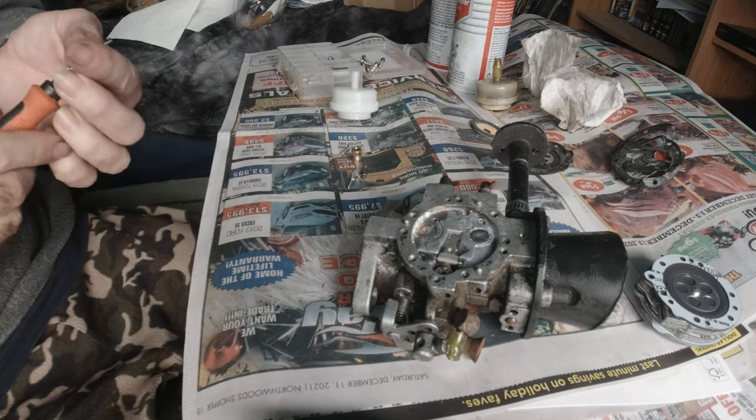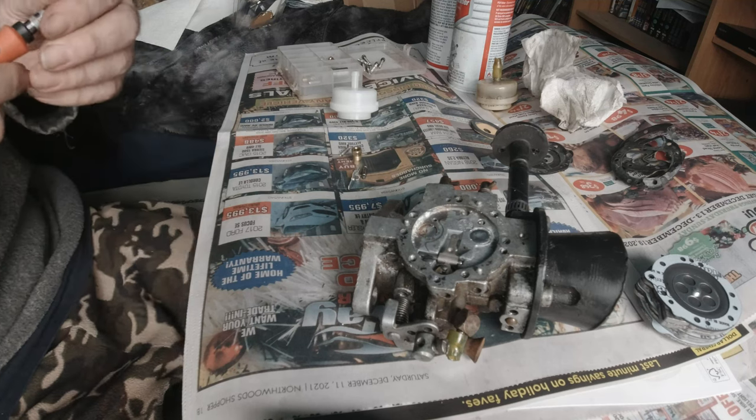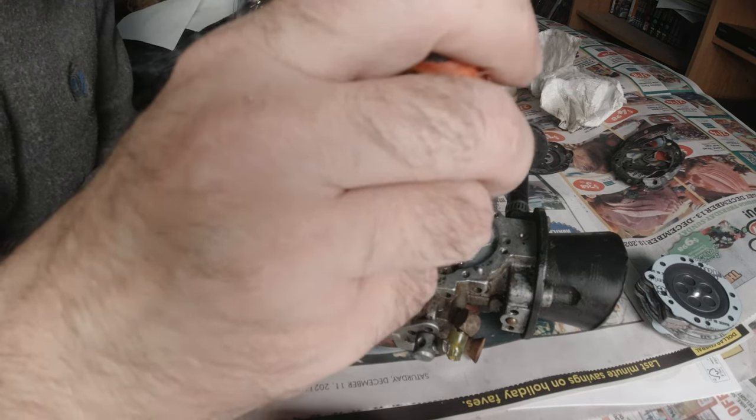Well, that was weird. My computer went into sleep mode and that doesn't do that. At least it hasn't.